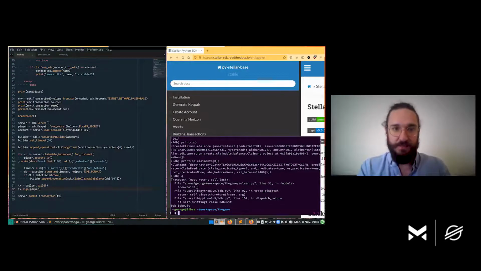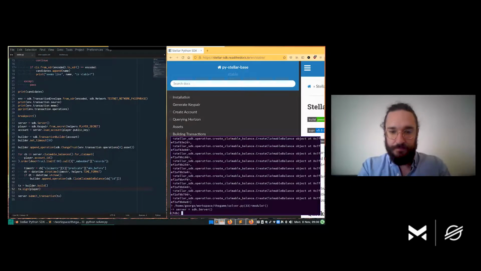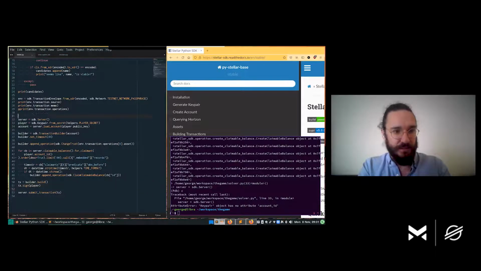So let's see if this actually works. Got a breakpoint there. It errors: no attribute account ID. Of course, because we actually need to use the public key. Let's see. Line 33, doesn't sound right.